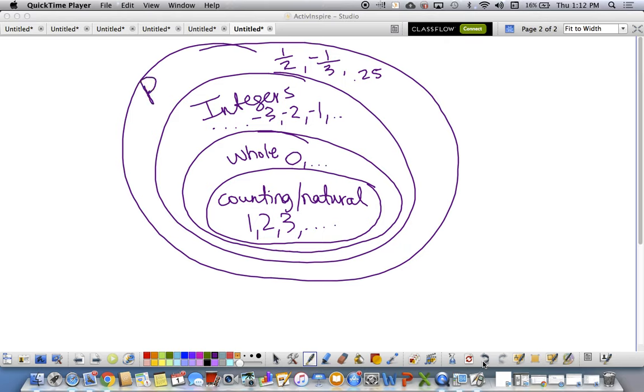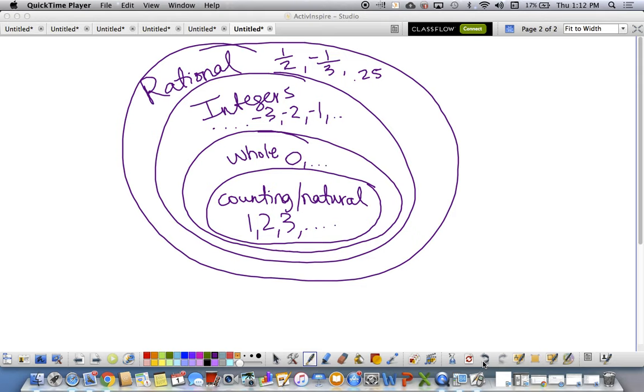Starts with an R. Rational numbers. Why? Because a fraction is a what? Ratio. If you want to talk about root words, ratio. So rational numbers are fractions or ratios of integers. As long as these fractions will repeat or end, it is going to be a rational number. Does that make sense?